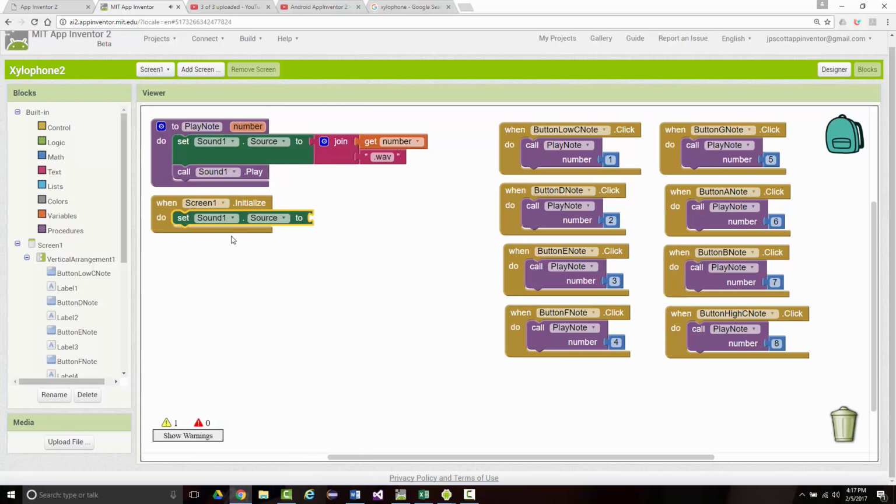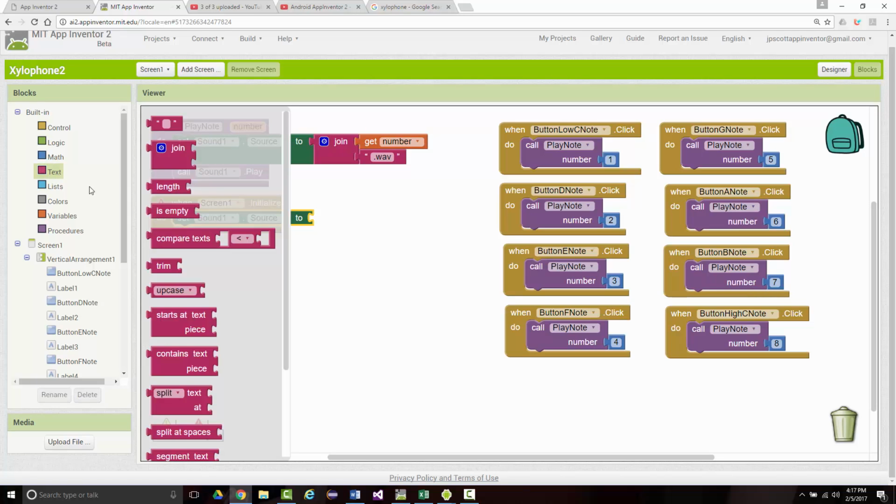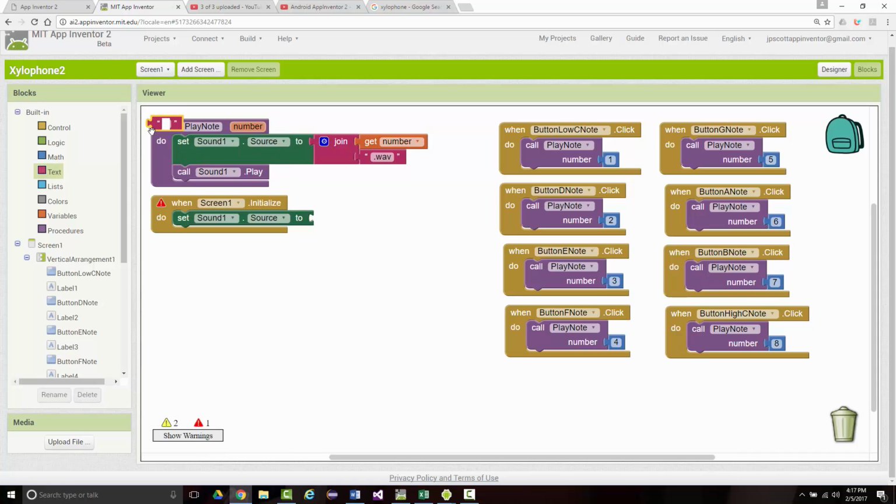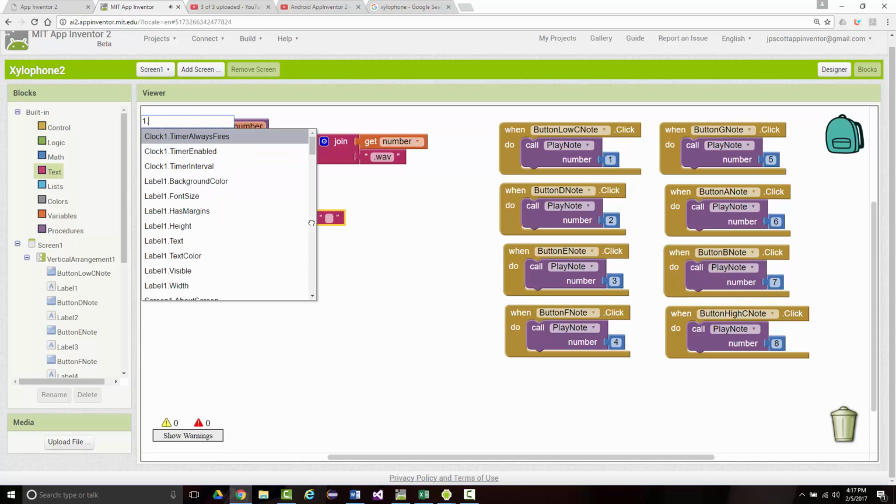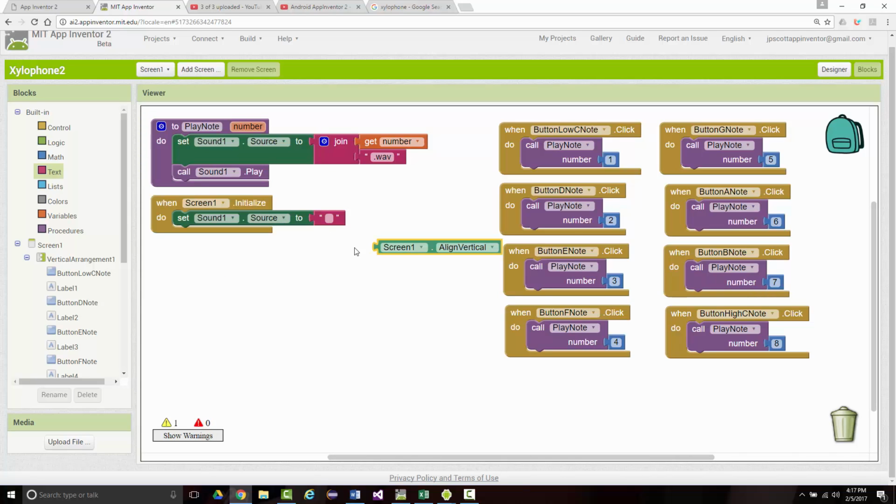The first time through, we want to set it to 1.wav. Don't know exactly what I just did right there, but that's okay.